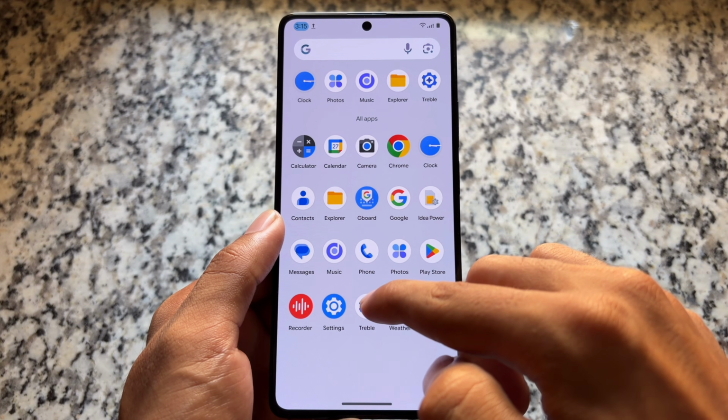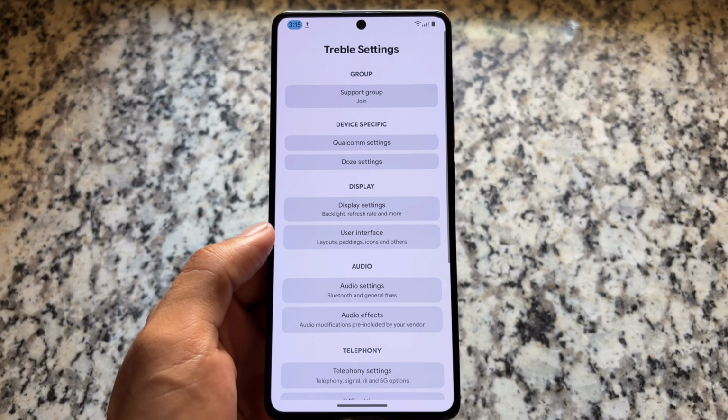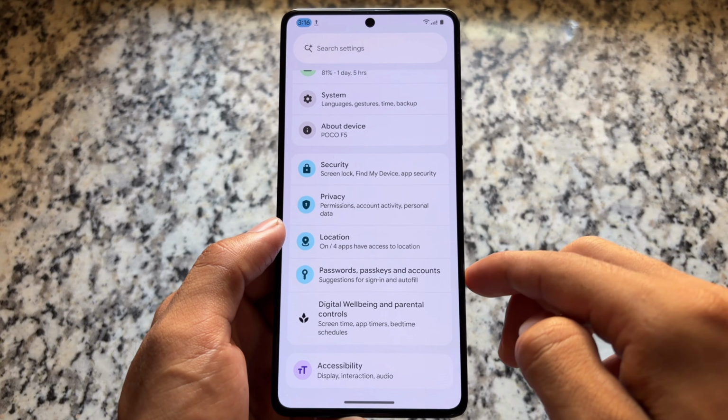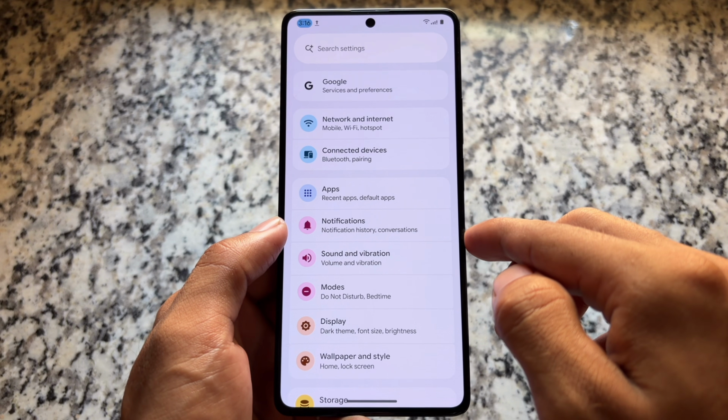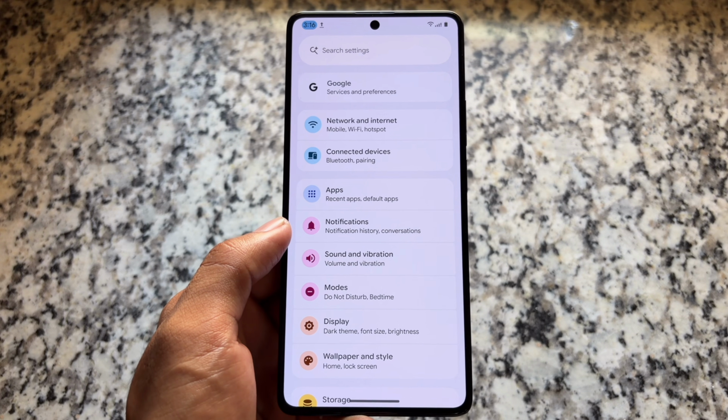You just need to root your device. So I'll share the link in the description for that. But if you want to install the GSI according to your own method, you can do that too. It's totally up to you. The Settings UI is quite similar, quite common, like you get in Android 16 stable stock Android, so it's good.